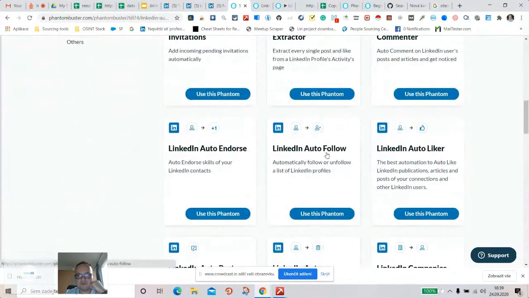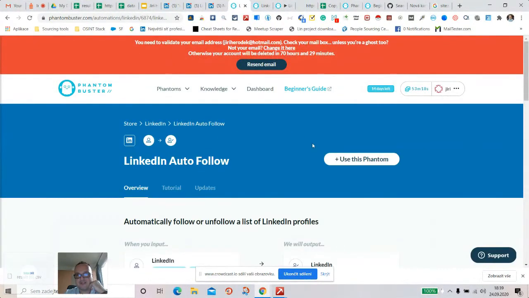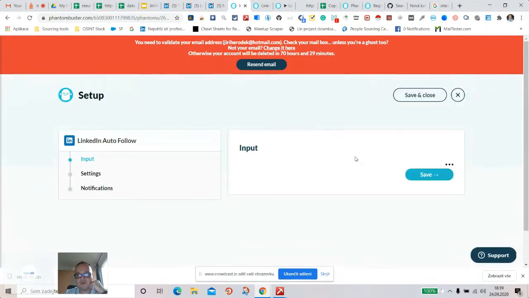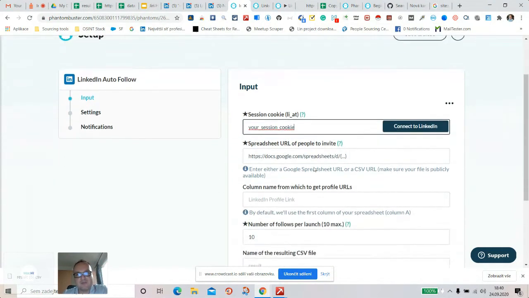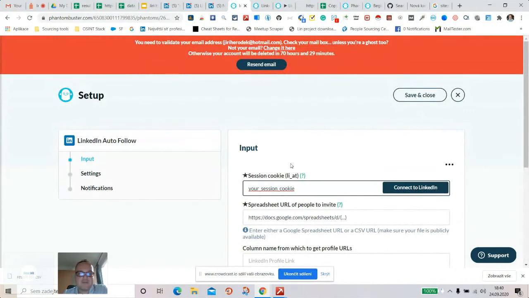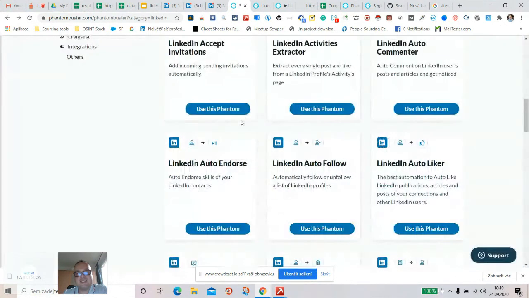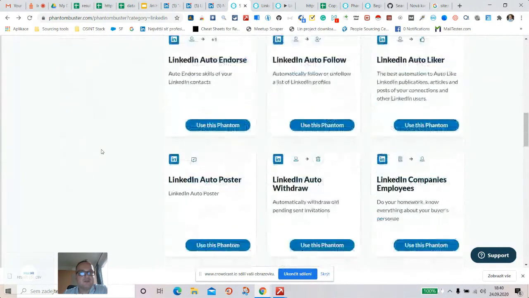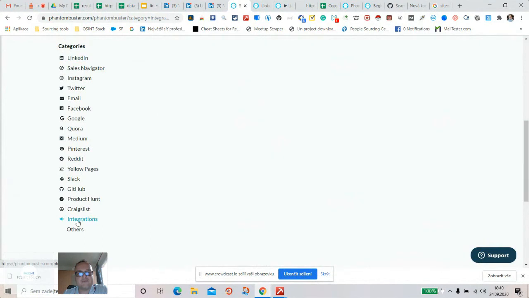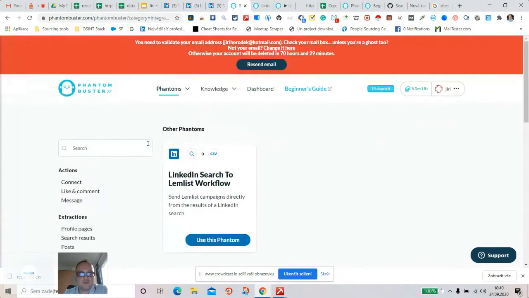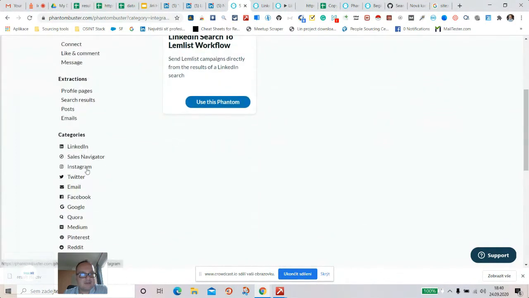What I also use is LinkedIn auto follow, which is less aggressive. It basically auto follows candidates that you want to follow. So it's just to follow them, not add them, and they revisit your profile, and you can message them, or they can send you an invitation. Since I'm in IT recruitment, it's less aggressive, but you can get a lot, because your profile will get noticed. And again, it's really easy to do. Here are these workflows, for example, with Lemlist.